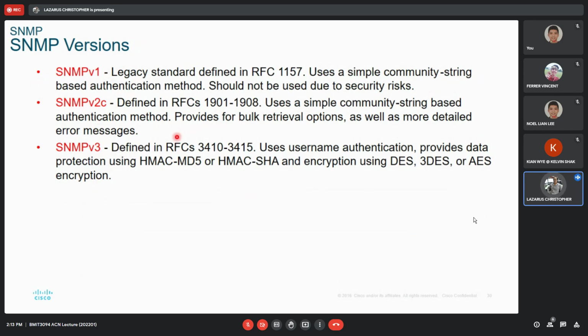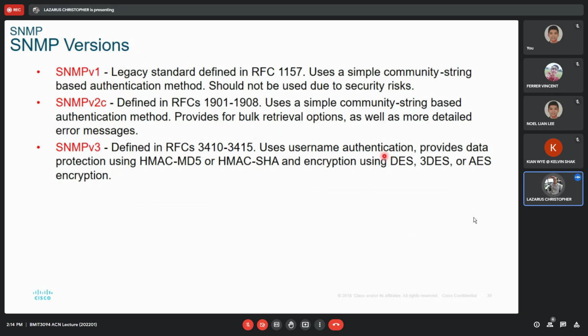Then we have version 2. It still uses the simple community authentication method, but it enhances the capability, right? For example, it now provides bulk retrieval options. And then version 3 improves security and uses username authentication.